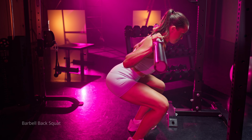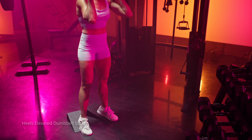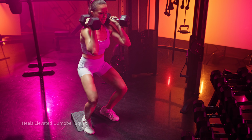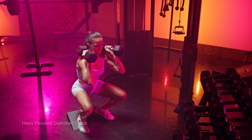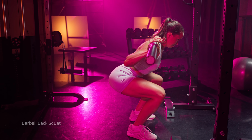gonna cause you to lean forward a little bit as you're coming down in that squat, because your body is basically compensating a little bit to keep that bar or those dumbbells over the center of your foot or over your midline. So just inadvertently, you'll be leaning forward a little bit to compensate for the length of your leg and your torso.